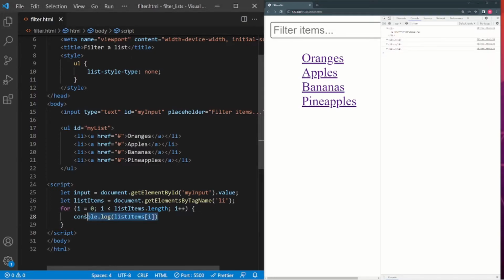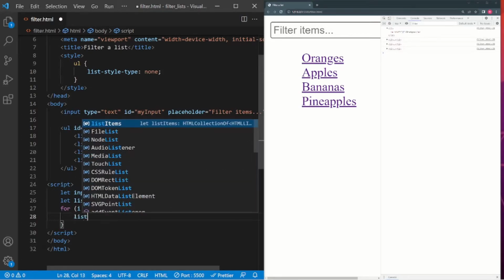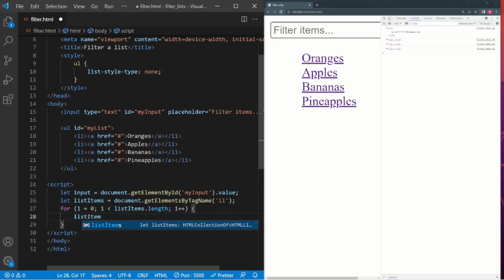Now we're going to save this item inside here, and we're going to say list item text. We're going to get the text from here. You see the text, so basically this oranges, apples, bananas, so we need the raw text.